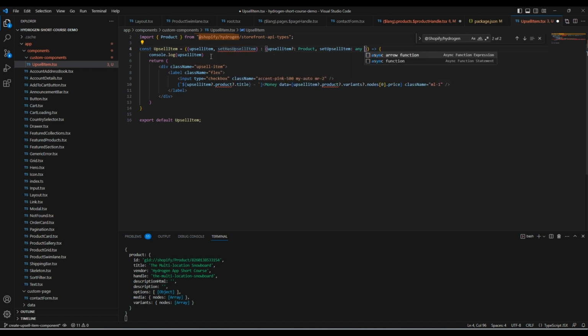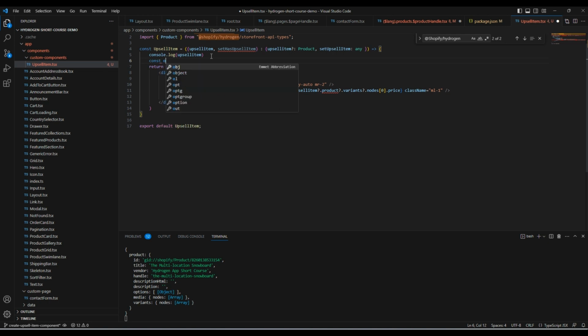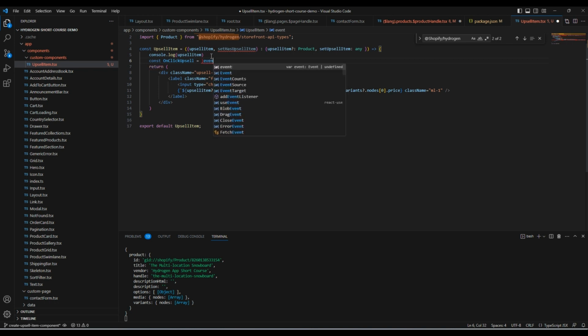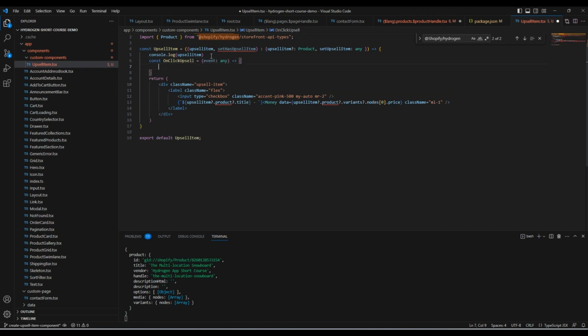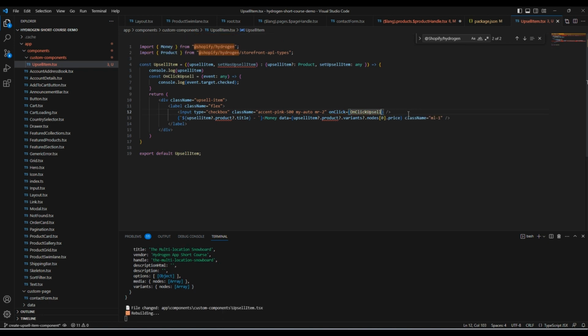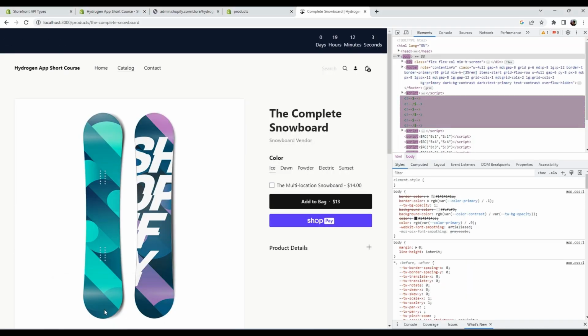So now we're going to add another function here, const onClickUpsell, then event, event any arrow function, then you say console.log event.target.checked, so we can see how exactly this works. Now here in our input checkbox, we are going to add an event onClick, then call that function onClickUpsell. And save. And then let's go back to our preview and see how this will work.